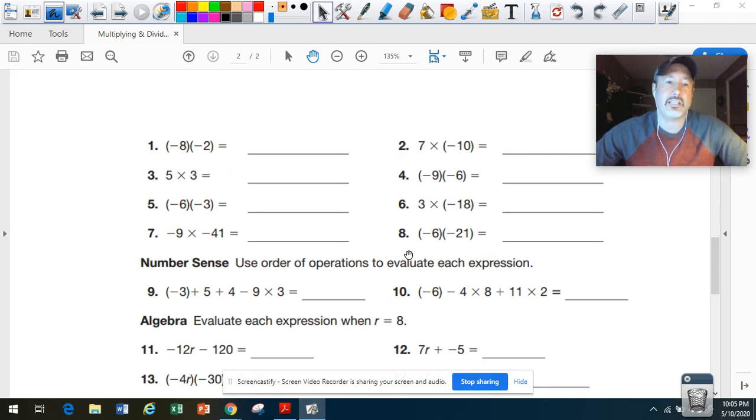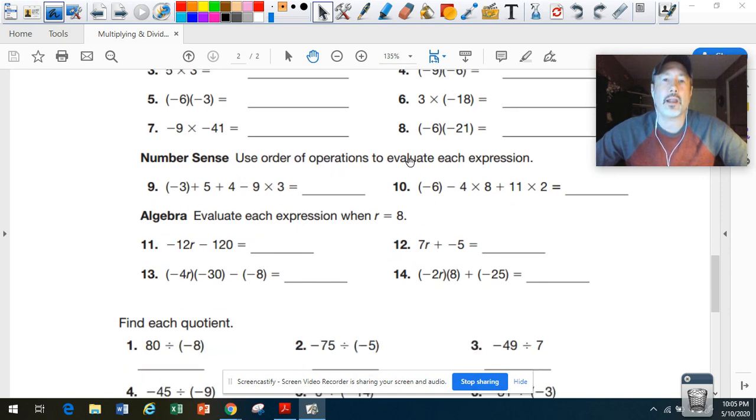Okay, let's look down here. Let's see what else we have here. Use order of operations to evaluate each expression. Okay, so remember, order of operations states we have our parentheses first. Okay, well, yeah, there's a parenthesis there, but it's still negative 3. That doesn't change anything. Exponents, any exponents? Nope, no exponents. Then we get into our multiplication and division. Okay, multiplication and division starts right here. Now remember, this is actually negative 9 times 3. Okay, subtraction is negative also. So that's negative 27.